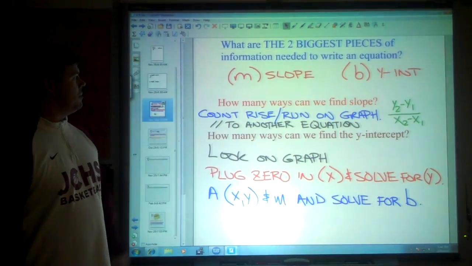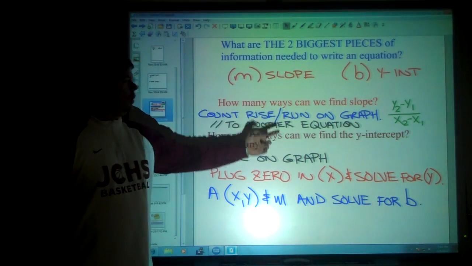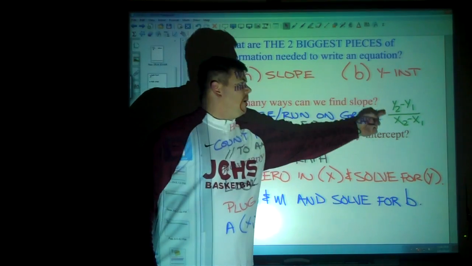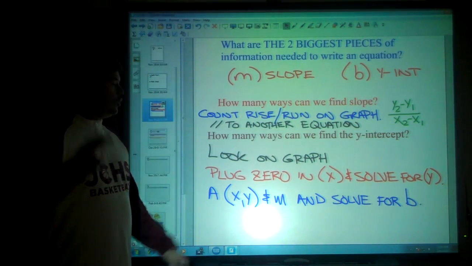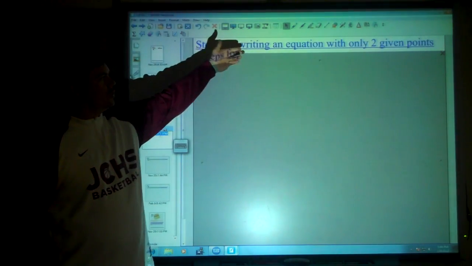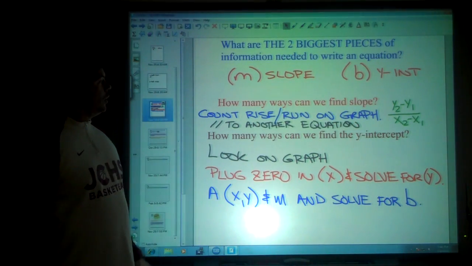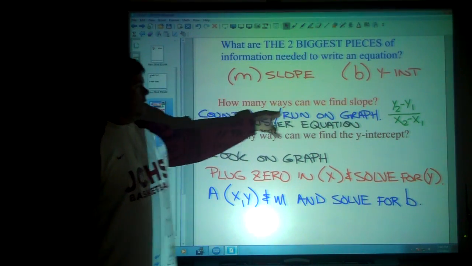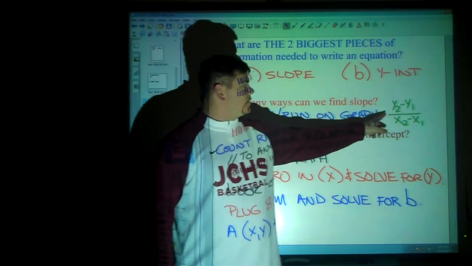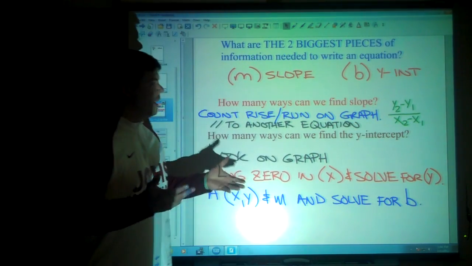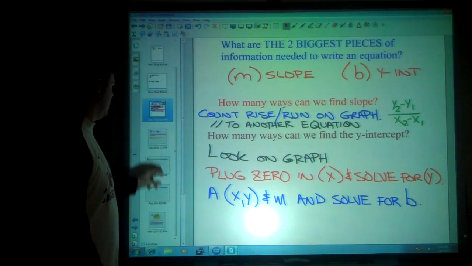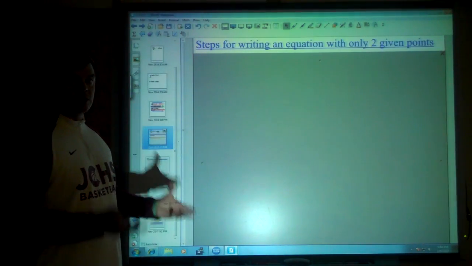Now think back to our list we made. I didn't give the slope, but there's a number of ways we could come up with the slope. So if I give two coordinates, like I mentioned here, giving two points, could we still find the slope? Sure. We could graph the 2 points and we could count. Or we could take the two coordinates and use the slope formula. Either method is going to allow us to come up with the actual slope. But we do need the slope.